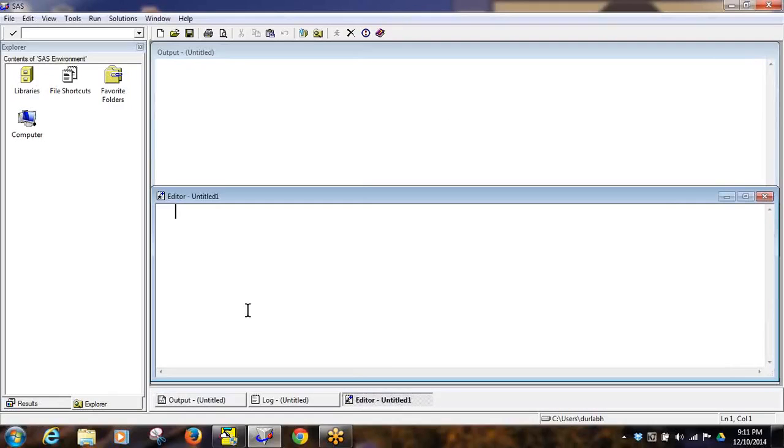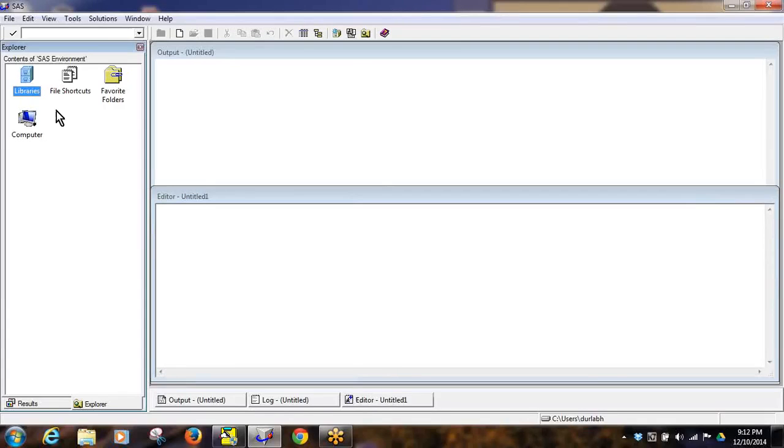Now, the most important thing, a very basic thing in SAS which you should know very well, is called libraries. These libraries are nothing but a kind of references for some locations, where we create references for our data locations.